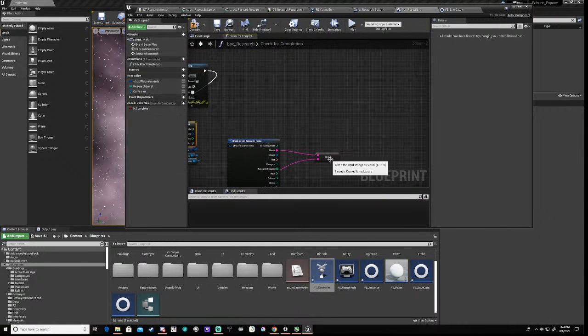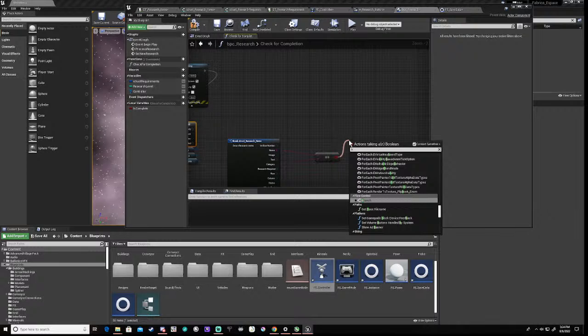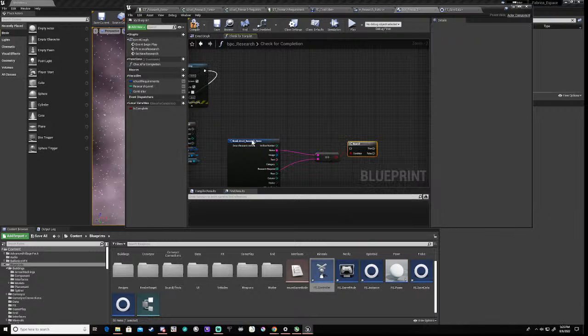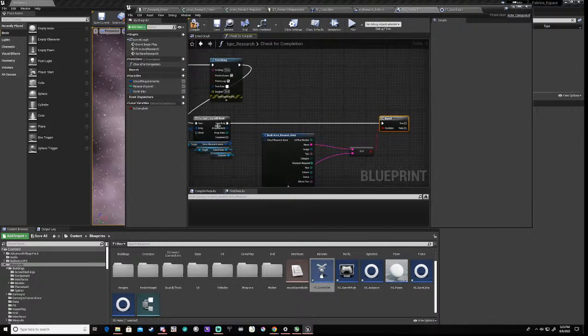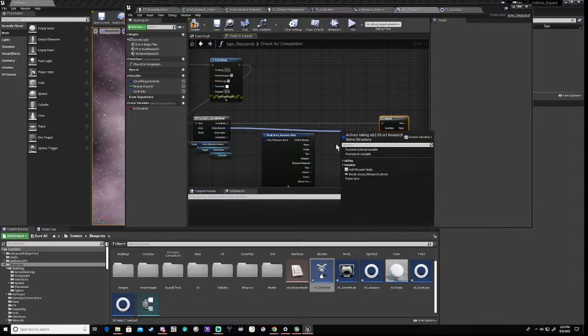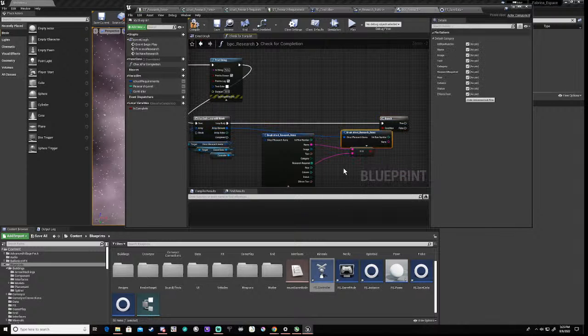If that equals that, then that is a branch. And if that is true, we break that.